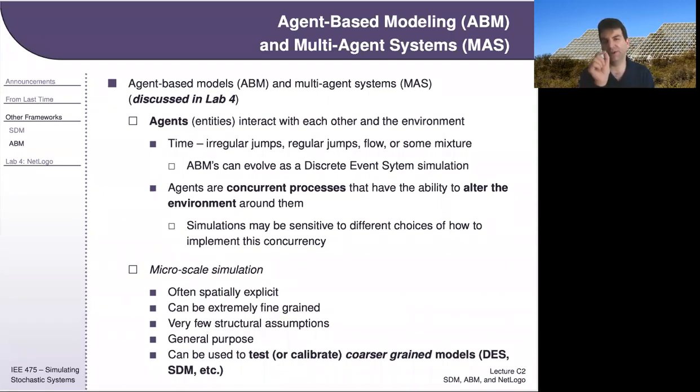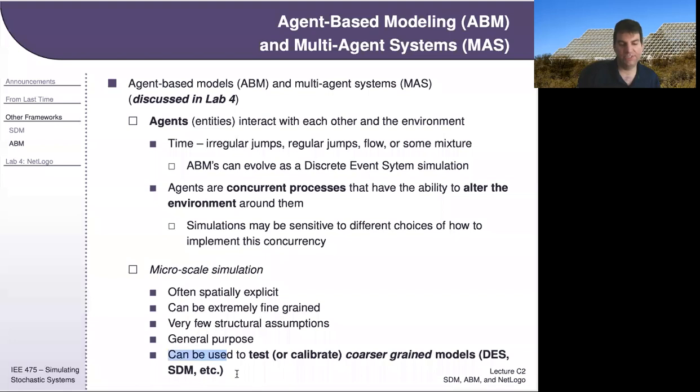And if your time steps are not super small, if they're kind of large, you can get significant differences in your simulation based on these choices. So that's one of the downsides of these agent-based models, is you have to be much more careful about the scheduling of how these agents work. Whereas in a discrete event system simulation, we know exactly what the timing is going to be. And that's the reason you can do a hand simulation without a lot of extra instruction from me. Every hand simulation is going to look exactly the same. With an agent-based model, I have to tell you a lot more about how the agents are scheduled in order for you to hand simulate that model. So that's something to look out for.